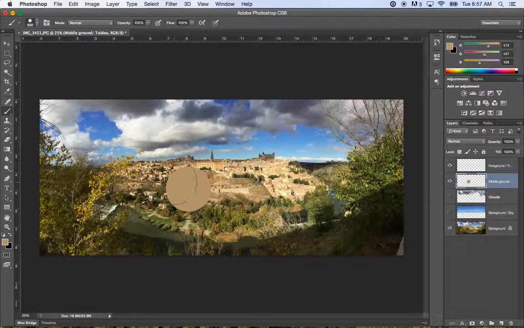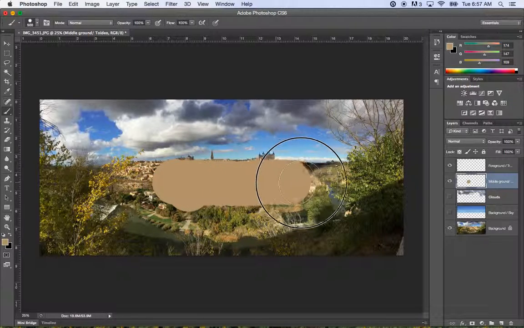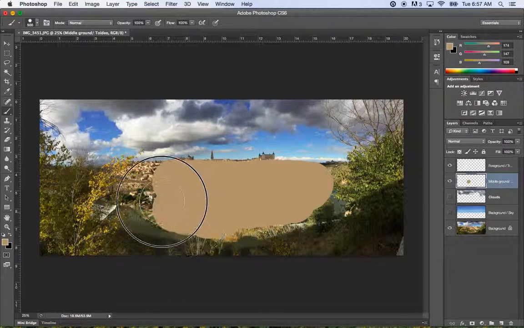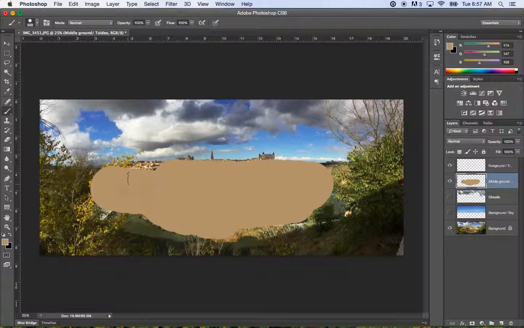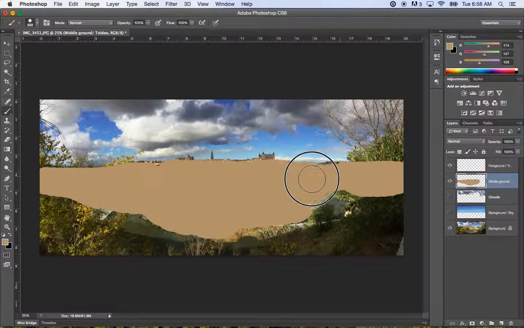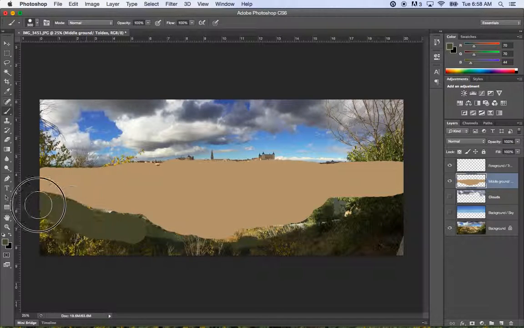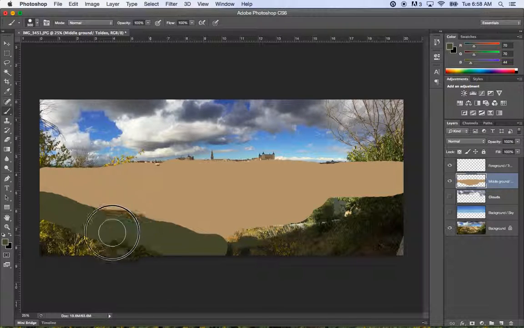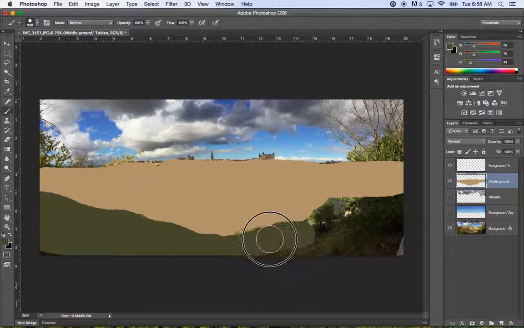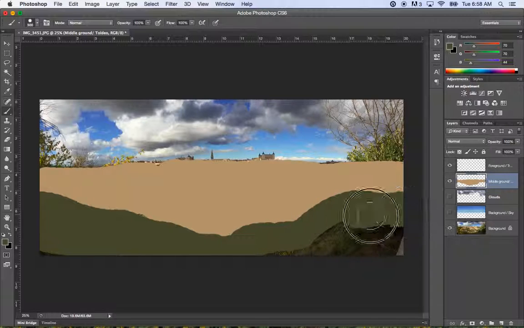And I'm just going to fill in this entire area. And maybe down here where it's green, maybe pick up that color and fill in this area with that color. Now this doesn't look anything like the landscape at first, but this just gives me a base from which to work.